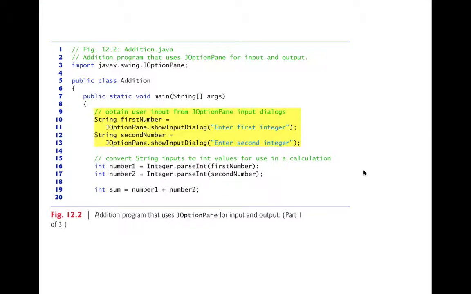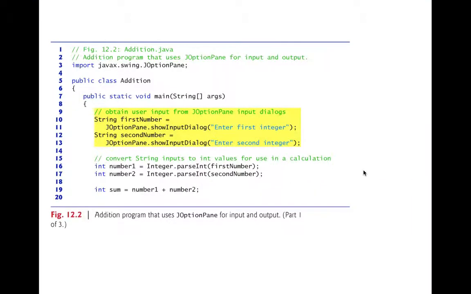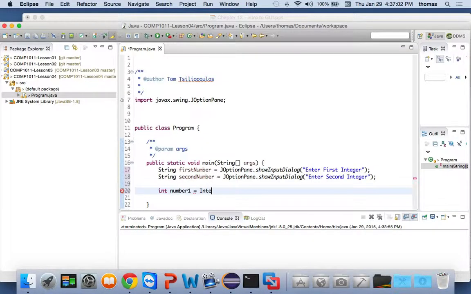And a couple of integers to convert into number1 and number2. We use Integer.parseInt on first number and second number because we want to convert it. Why do we do that? Int number1. Why do we need to convert it, guys? What's the reason?